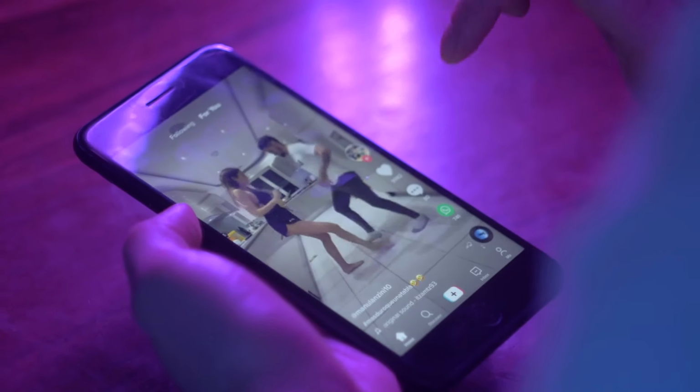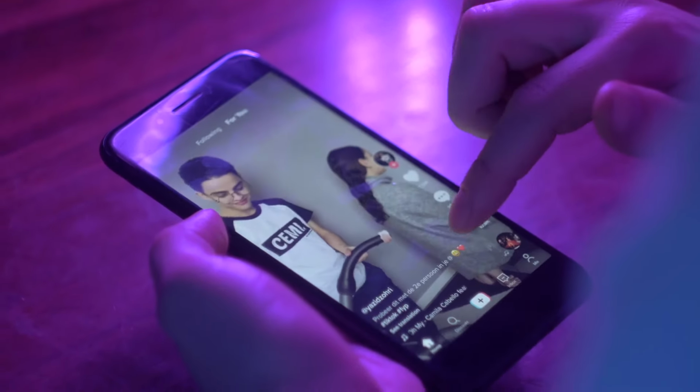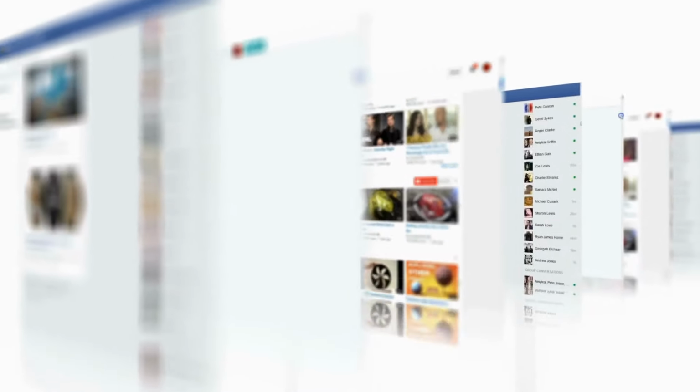If you create content that you want to be searchable, chances are that you should be distributing that content to YouTube and to TikTok. TikTok is becoming a content search engine, so it's best for you to also create short form content that can live on that platform. If you want this content to live on places where people are going to be more intellectually engaged with you because they already know, like, and trust you, make sure that you distribute it to a place like Facebook and of course Instagram.